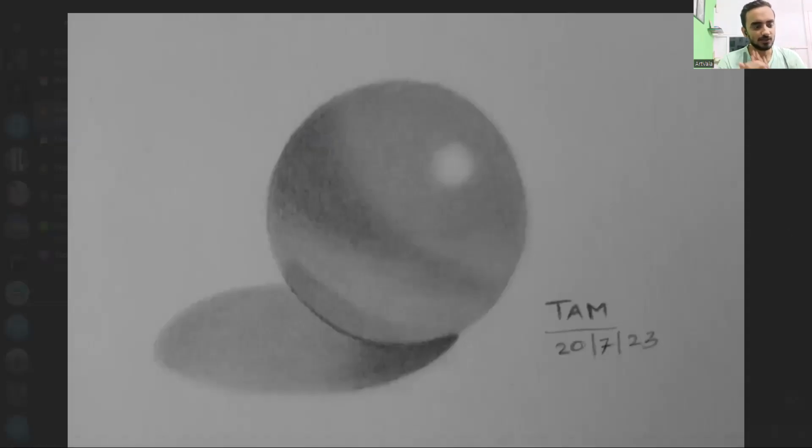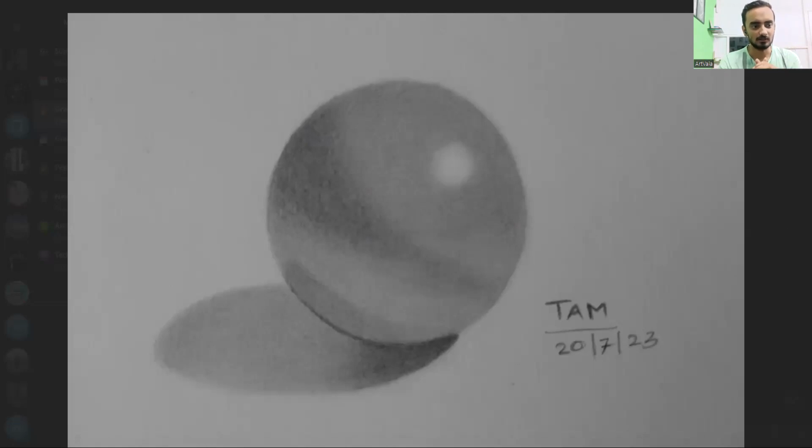Okay, so your complete overall drawing is fine. Only one thing you have to do is increase the values, increase the darkness. See, you have achieved the glossiness, the shininess, properly. You just need to increase the dark values. Means you have to make this more dark.